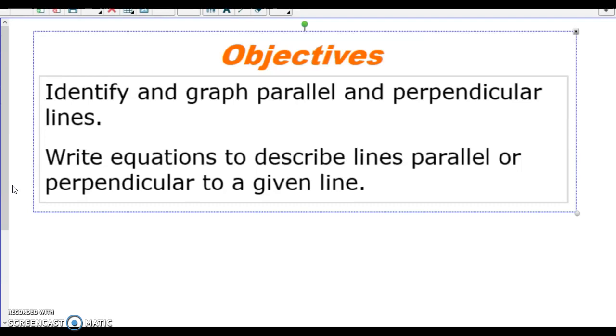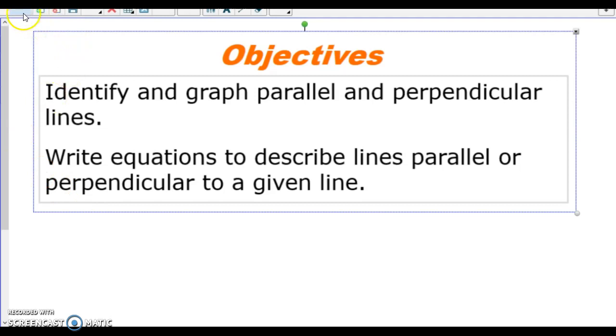Today's lesson, Chapter 4, Lesson 9, we're talking about slopes of parallel and perpendicular lines. Please turn in your book to page 293. Parallel lines and their equations can be used to model cost, such as the cost of a booth at a farmer's market.